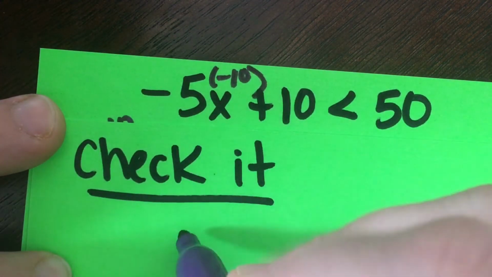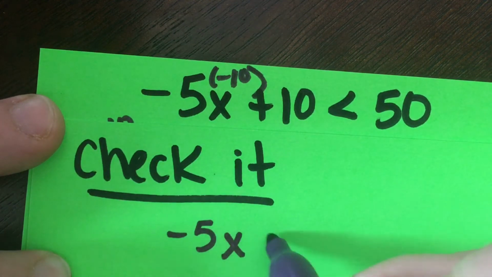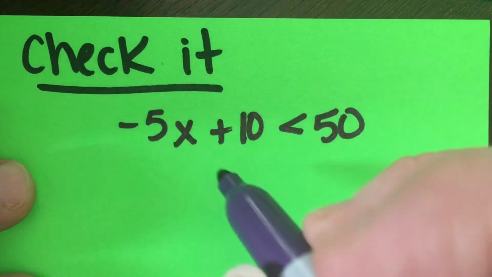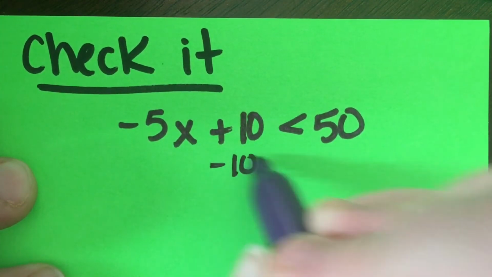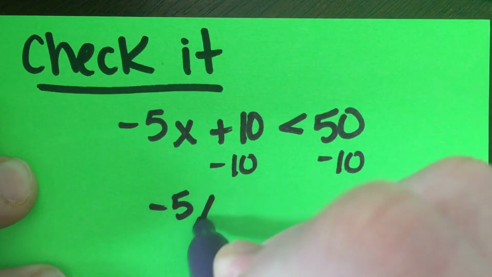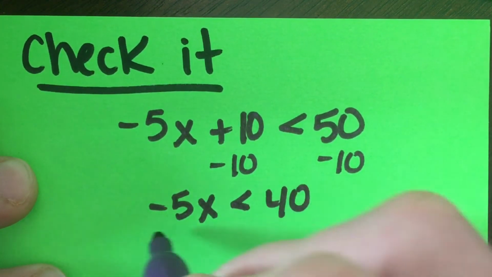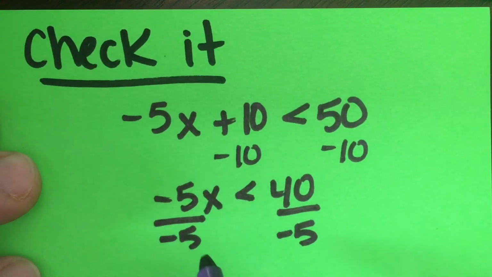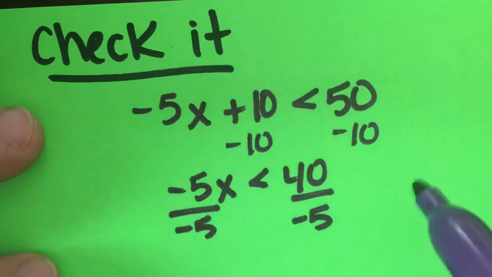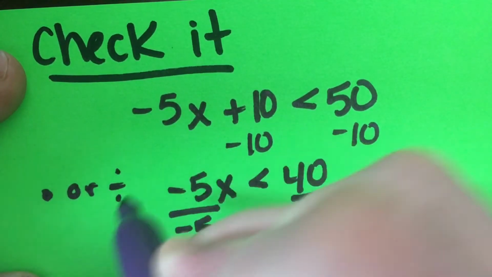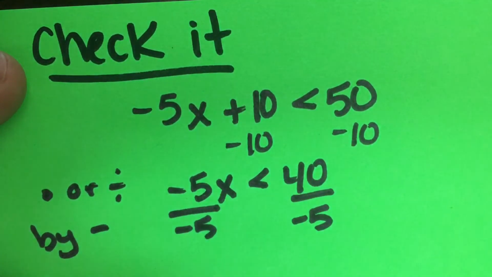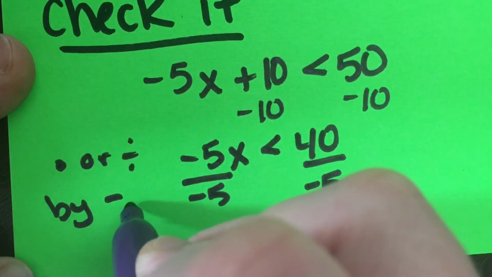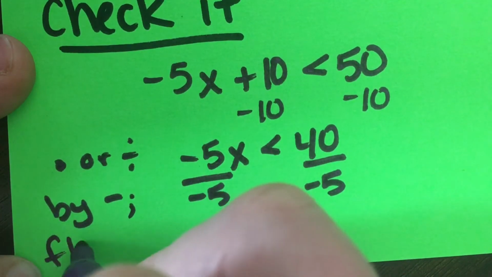So I'm just going to rewrite it here and then get rid of the other card: negative 5x plus 10 is less than 50. So let's try this again. It's still going to be subtract 10. So it's negative 5x is less than 40. When we divide right here, the clincher is we are dividing by a negative. The moment you multiply or divide by a negative number in your inequalities, you must flip the sign, okay? So you must flip that sign.